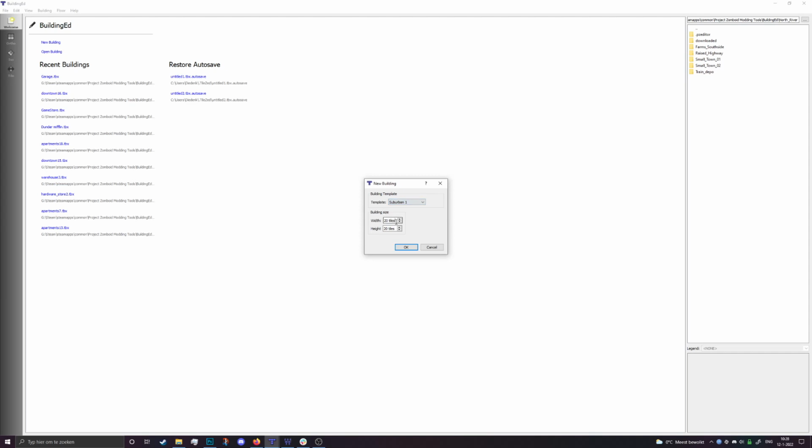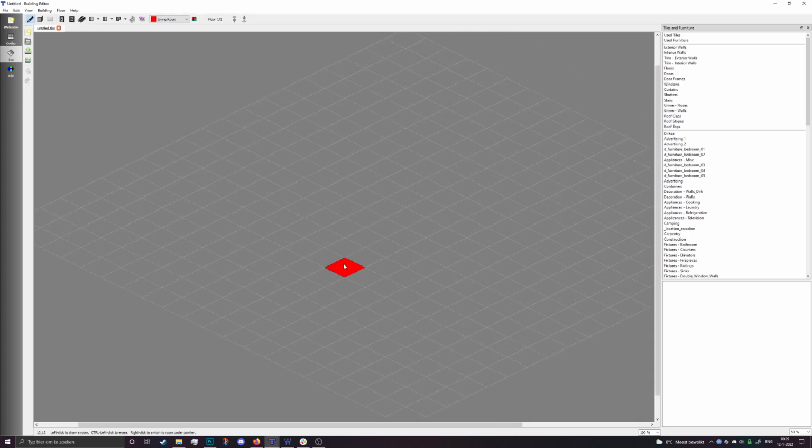Now for the building size, the default is 20 by 20 tiles, that's 20 by 20 meters. That should be big enough for most of the stuff that you're going to make. You can make this bigger, you can make this smaller, but all of the stuff that you see here can be changed later on. So if you start out too small and want to make a bigger building later on, you want to change the size, you don't have to start over again. Don't stress about that. You can just start building and expand from where you are. I'm going to press OK and it will take me to this screen.